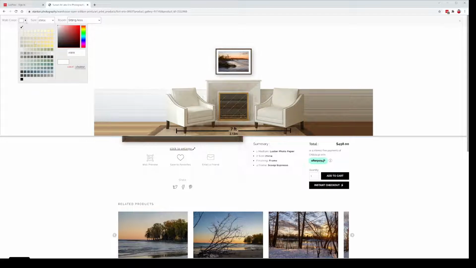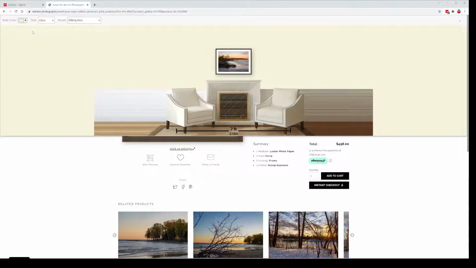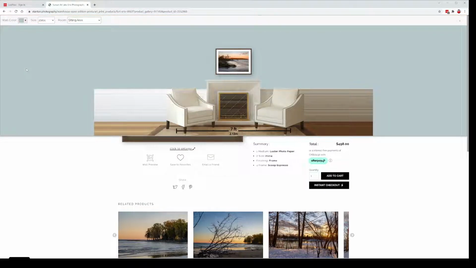You click on this, and you can change the colour of the walls to something maybe a little bit like that. Maybe something closer to the colour of the room that you have. So again, you can get a sense of whether or not it will fit in, or how well it will fit in. Maybe a little bit more of a blue kind of colour. So these are just some different options that are available to get a sense of how it might look.